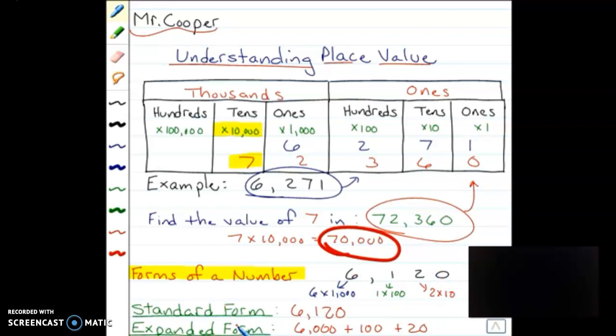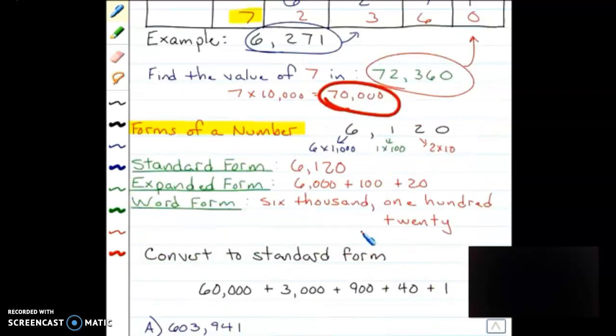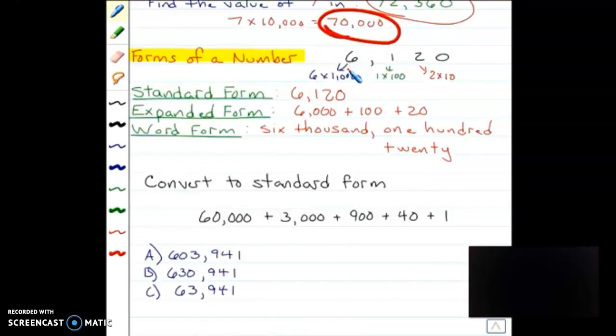Now, other than standard and expanded form, we also have word form. Word form is the way that you would write the number out. The 6 is in the thousands, so it's 6,000, and then the 120 follows after it, so it's the way you would read a number, 6,120. And make sure you place a comma between the periods, between the thousands and the ones section of a number. Since the 6 is in the thousands, it's 6,000, and then the entire ones section of the period is 120.